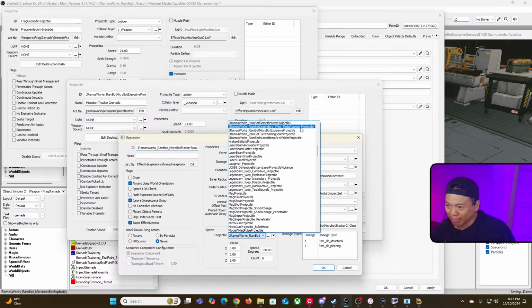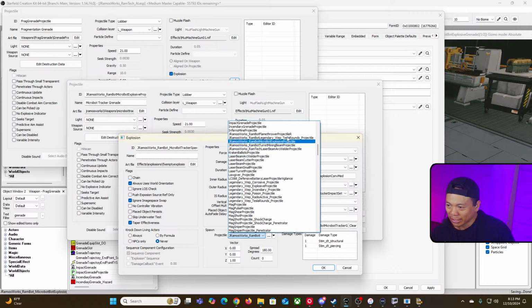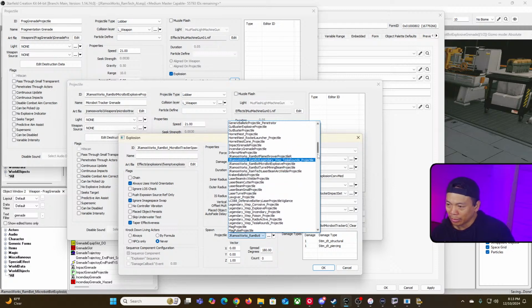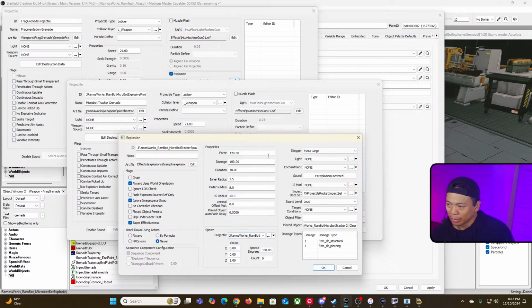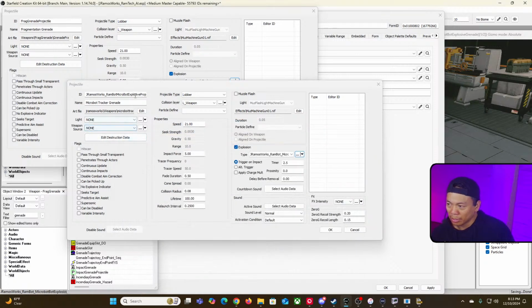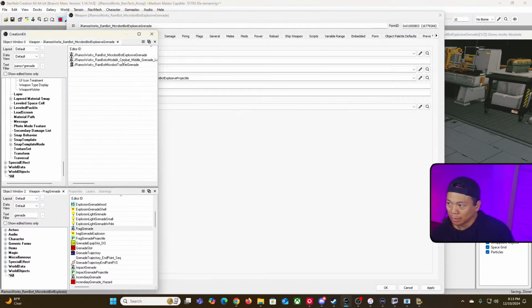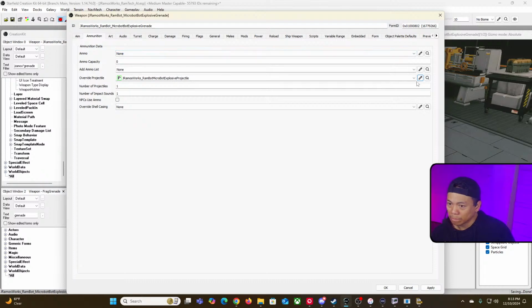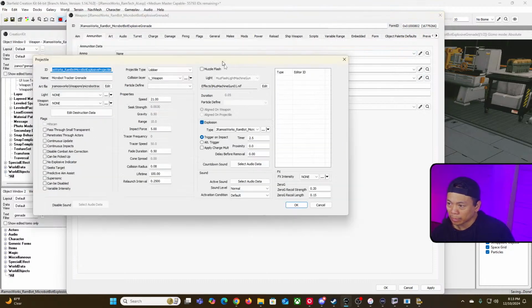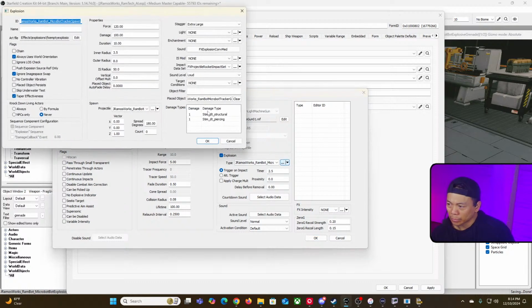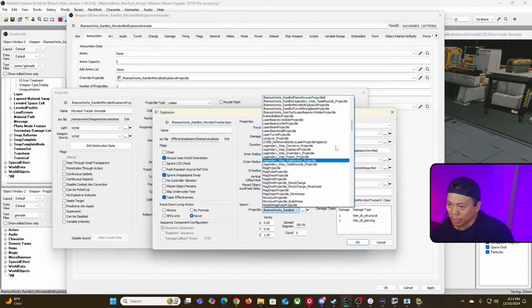All right, what is this called again? What's the projectile? J-Ramos works Rambot Microbot. Oh, it's not showing. Does it have to be a specific projectile? It's explosion. I want it to get me a projectile.